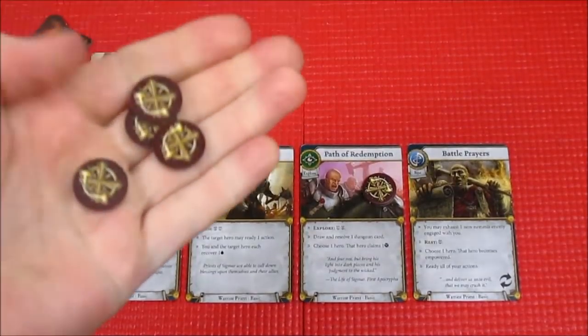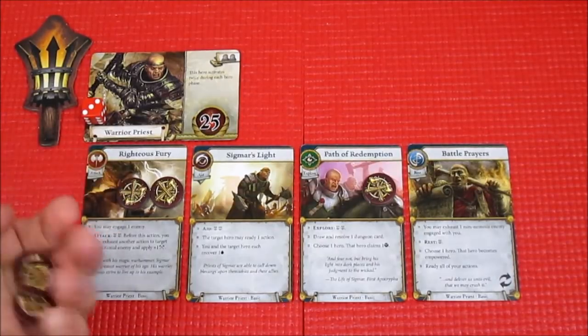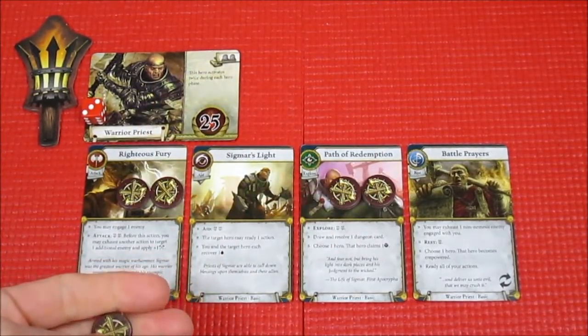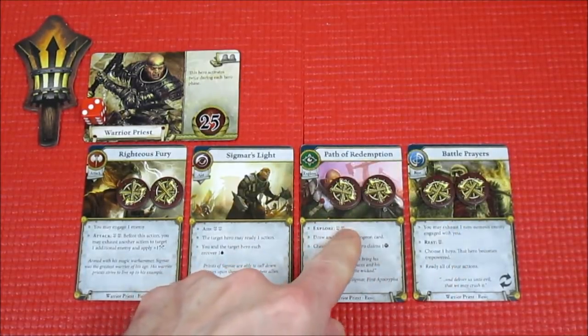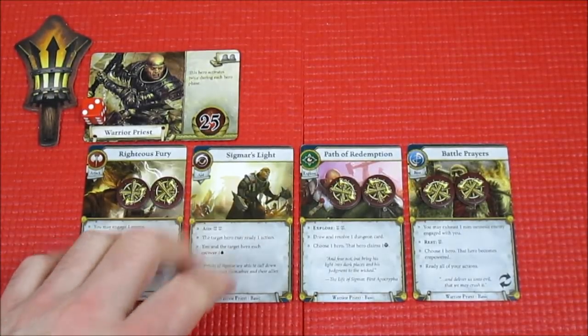All right, so we have 4 aid tokens, success tokens, to put on the Warrior Priest card. We might as well have his Righteous Fury get another one. So we're going to do 1 more on the exploration, and we're going to put 2 on Battle Prayers. So he has 2 on Battle Prayers, 2 on Path of Redemption, 2 on Righteous Fury. All of his cards are now ready to be used.